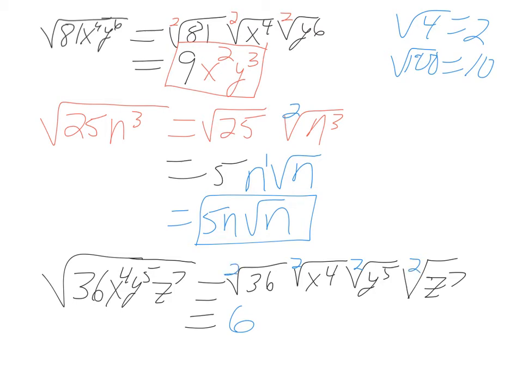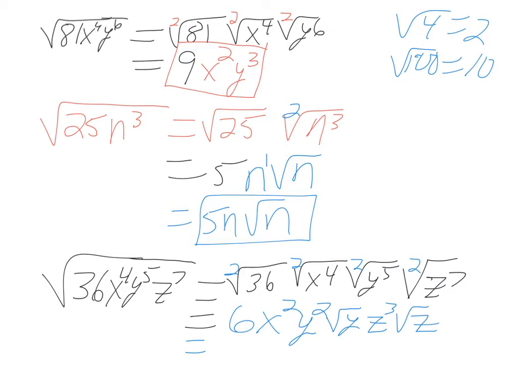So the square root of x to the fourth. How many times will 2 go into 4? Because what times itself would give me x to the fourth? Well, that is x squared. Next one, how many times will 2 go into 5? Well, it doesn't go in there evenly, but it'll go in there 2 times, and then I have 1 left over. How many times will 2 go into 7? It'll go in there 3 times, and then I have 1 left over.